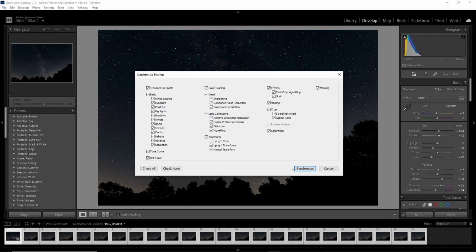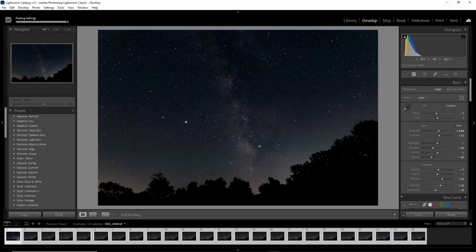By default, it'll just say, or you can select what settings you want to have applied to all of the other images. You could probably just check them all. It's fine. You can synchronize it, and so all of the settings will start to be applied.